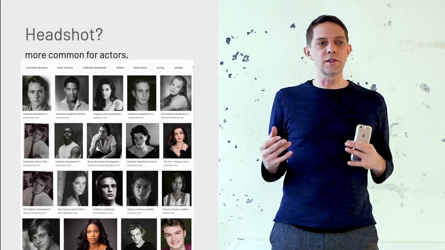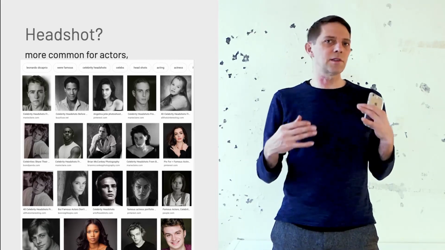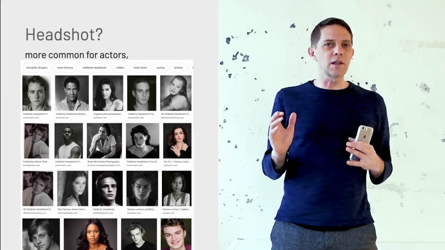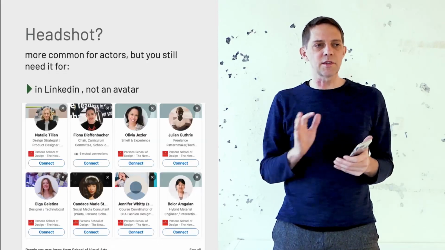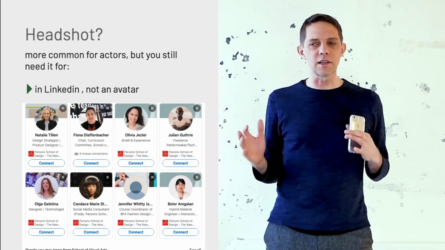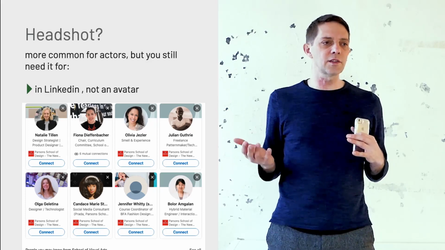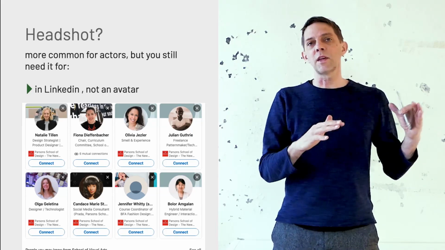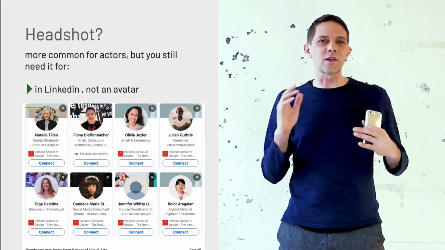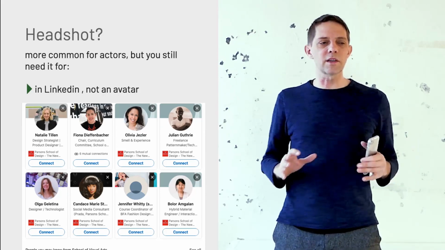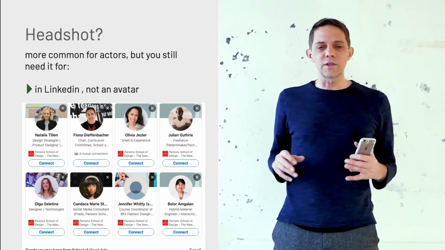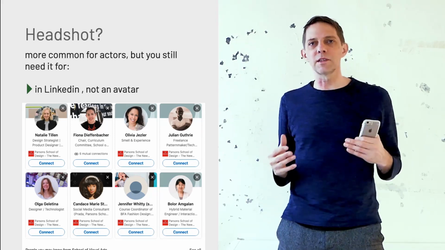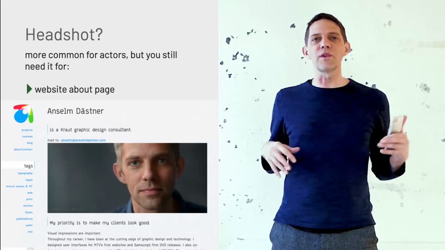Now, usually headshots are used by actors for auditions, because obviously you need to know what they look like. For graphic designers, I don't think it's that important, but there are still a lot of places where you need headshots. In applications, you don't really attach a headshot. I think it's actually advisably not a good idea. But you need it, for example, on your LinkedIn profile, instead of just having an empty avatar, which looks like not a complete profile. I think it's good to have a good headshot, and you'd be surprised how some people have really, really bad headshots, and I think you're selling yourself cheap there. It's a good opportunity to show off something really cool.